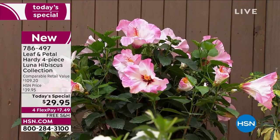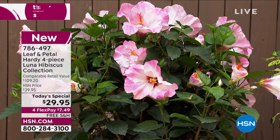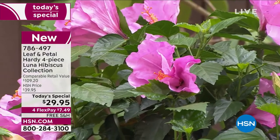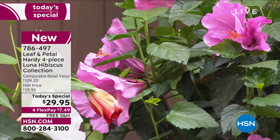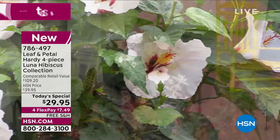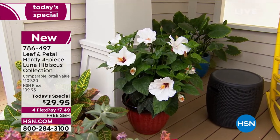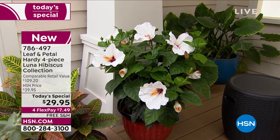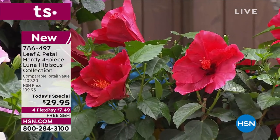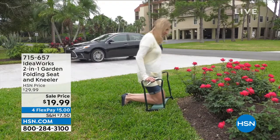Speaking of today's special — the one Rochelle said would go beautifully with the butterfly bush — we've sold over 15,000. You get four of these beautiful hardy hibiscus. Hardy enough that yes, they will work for your climate anywhere in the United States. You get all four beautiful colors: red, delicate white, pink, white with magenta inside, and vibrant violet-pink. These flowers get to about six to eight inches. The plant itself is perfect for container gardening at two to three feet. It's $7.49 per plant.